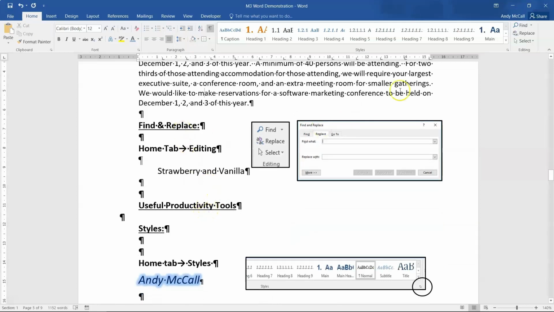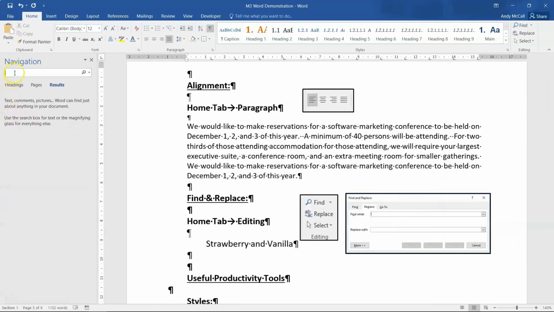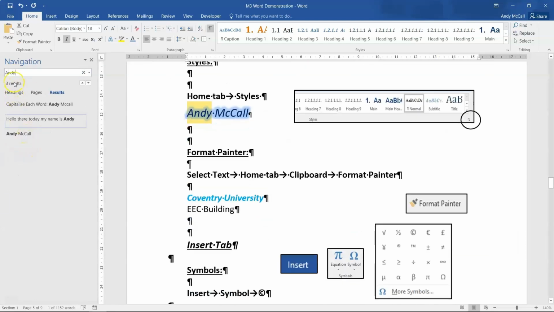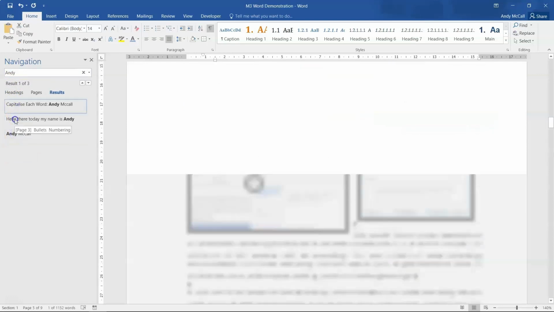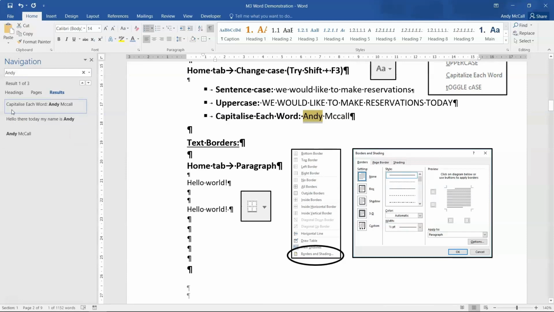Another key option, which is really handy for you, especially with big documents, is finding and replacing text in a document. So if we go up to the right-hand side of the ribbon, we've got Find. Click that, and in this part here, let's type in my name, Andy, and you'll see it's found 3 results. What you can do is click specifically where each one is. You may in your test be asked to find a bit of text and state how many occurrences of that text there are, and you'll see it's result 1 of 3, so it's shown up 3 times there.